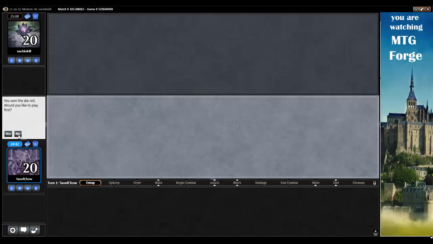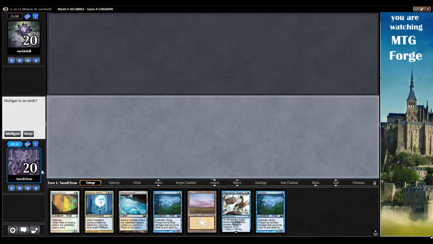Alright, so we're playing Pucatrade again today. Let's see what we got. Alright, so a 3-lander's pretty good. Double Fog Bank, Detention Sphere. Okay, yeah, we could do this, and eventually get Monastery Siege up. Alright, we can keep. We'll see how we do against our opponent here.